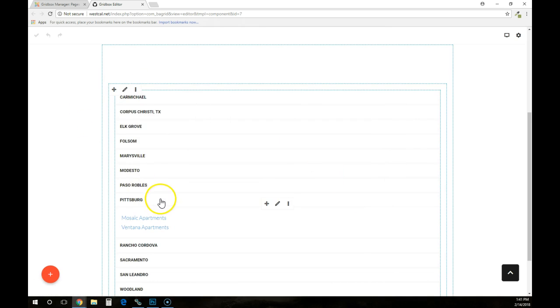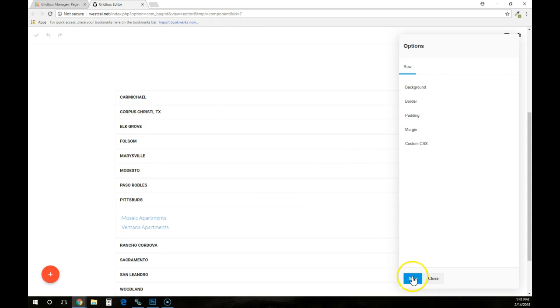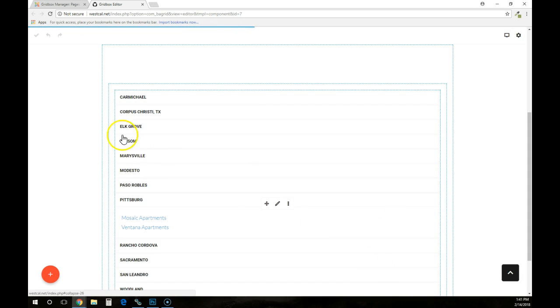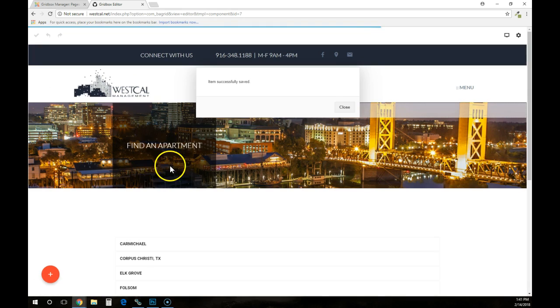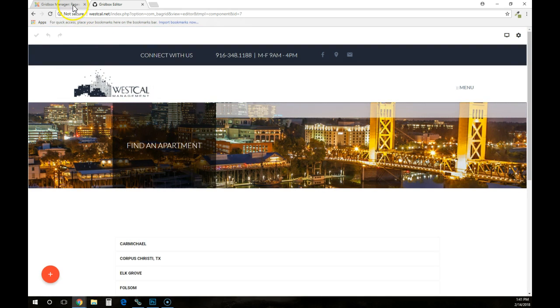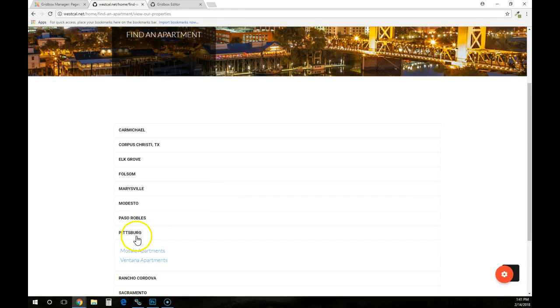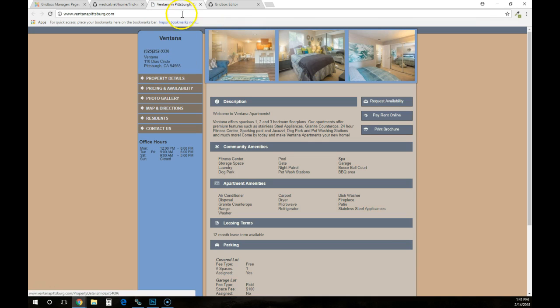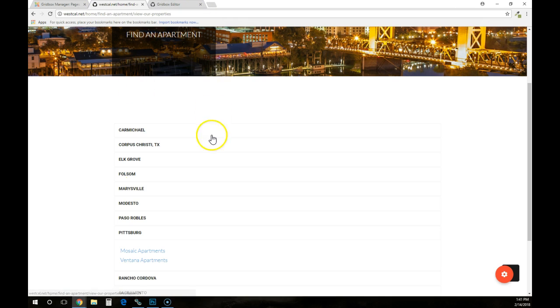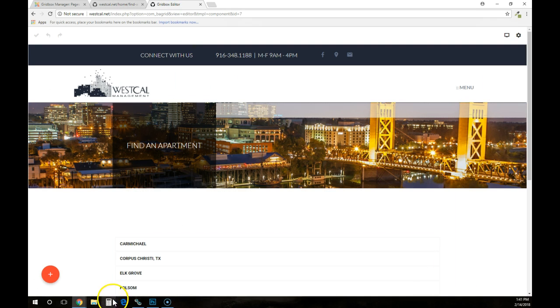And then next what I want to make sure that I do is click on this little button right here, and I'm just going to click on save. So just to let you know, once we click on the pencil, it opens up the save option. Now that that's saved, if I go to the front end, go under menu, and from here go to view properties, I'll scroll down, look under Pittsburgh, there it is. And if I select it, it opens up in a separate window. There's the property, and I don't leave the website. So that's how that is done.